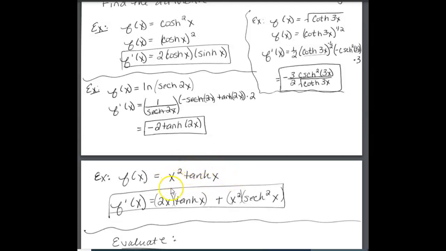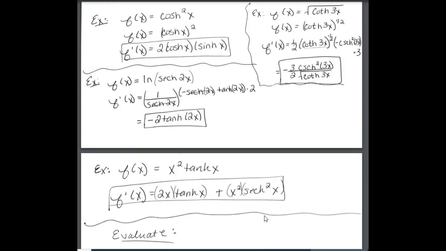So they take the derivative of the first, which is 2x times the second function, hyperbolic tangent of x, plus the first function, x squared, times the derivative of hyperbolic tangent, which is the hyperbolic secant squared. So just product rule. Not really much you can do for simplifying that. I guess if you learned to factor out an x, you could, but that would be about it. All right, so again, regular derivative rules, product rule, possibly quotient rule, lots of chain rule with the new definitions.